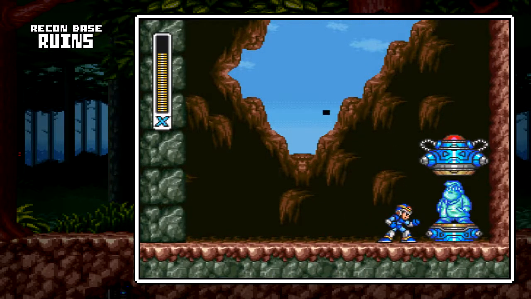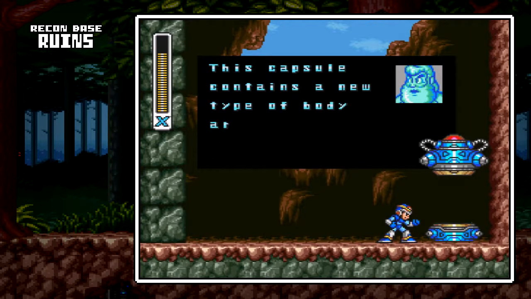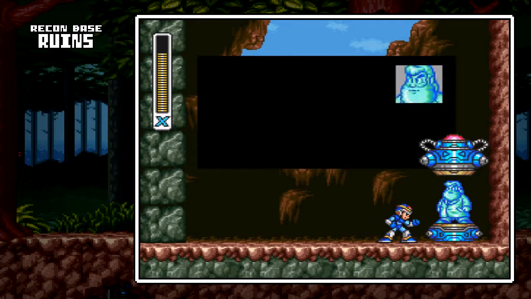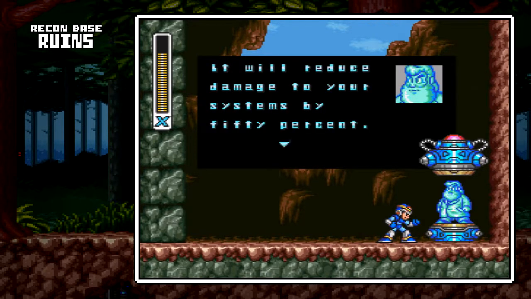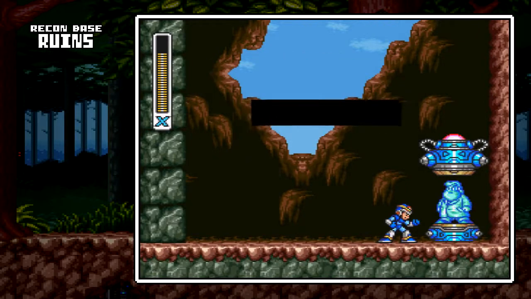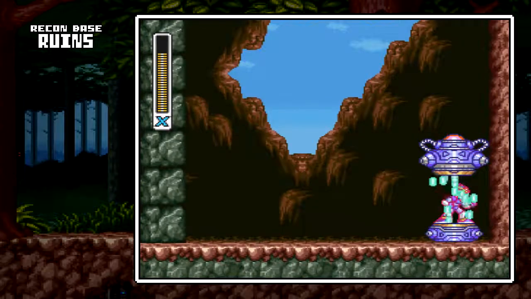Alright, the elusive final item. Or final upgrade. This capsule contains a new type of body armor. It will reduce damage to your systems by 50%. Awesome. I waited all the way until the last boss to get this. Like I said, no backtracking. I don't want none of that. As least as I can.